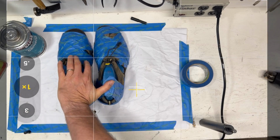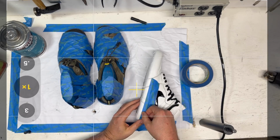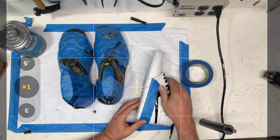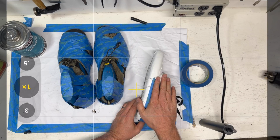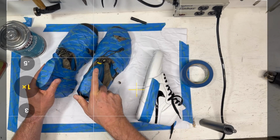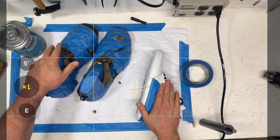Tape up the upper. Mark your line where your outsole is going to be. Tape it up nice and get more tape on the upper. Just get it protected. No point in messing it up now, right? You put all that work into it, and then just give it some time. Don't feel you're in a hurry to peel it apart.